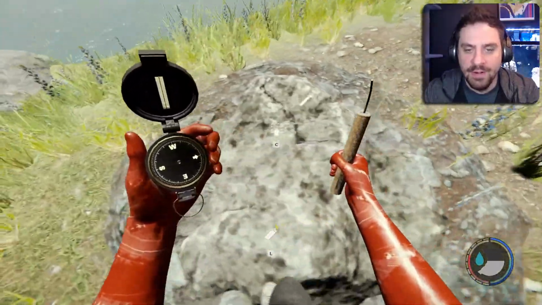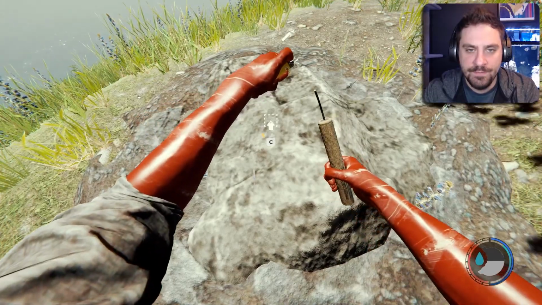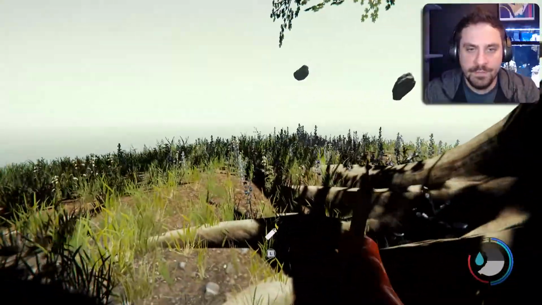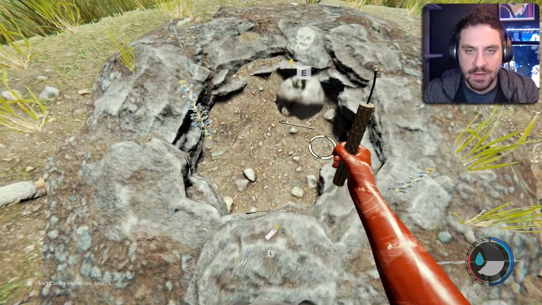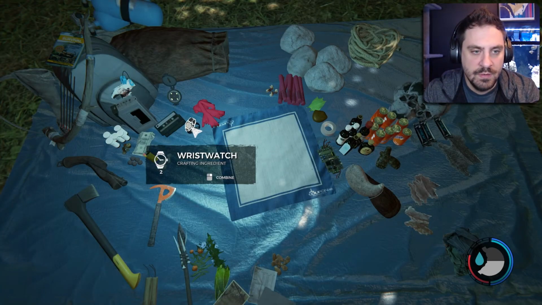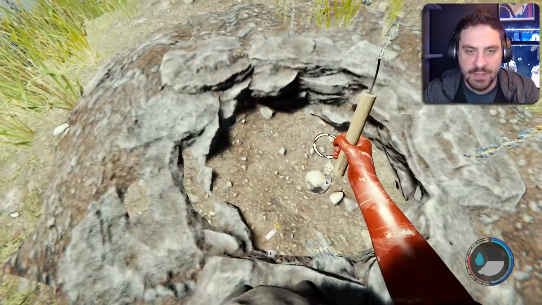And right there. All right, let's light this bad boy. Plant it, run. We got a skull. There's our pistol part. And did I get another watch? No, I've only got two watches. There's supposed to be watches in here, but they're lying to me.